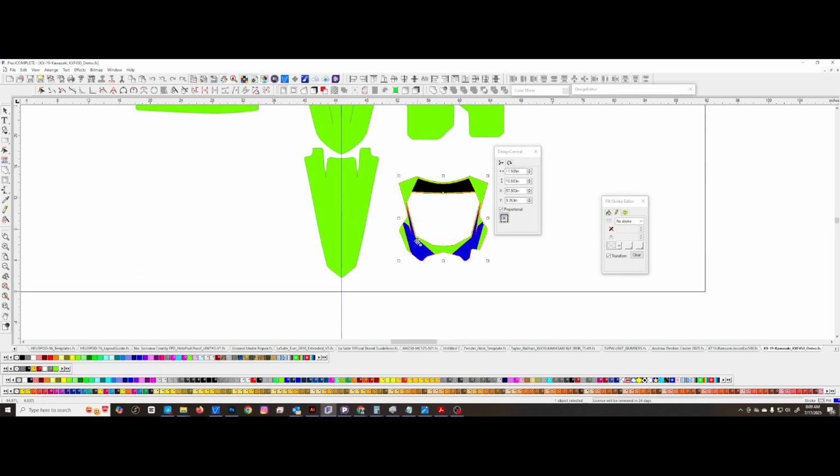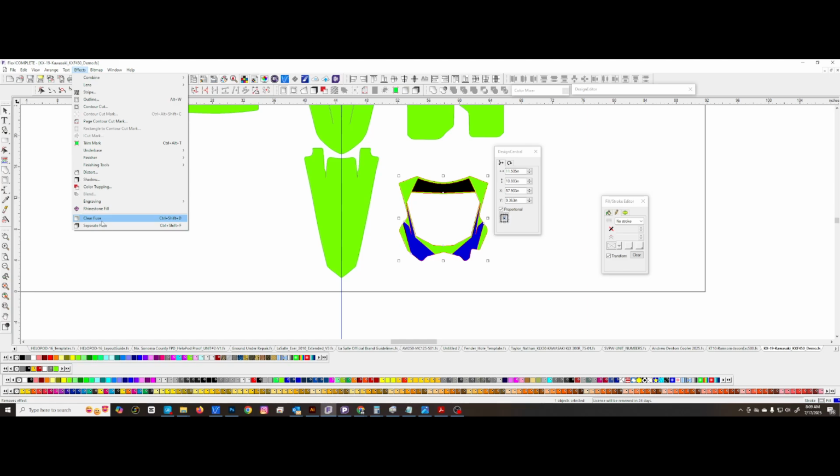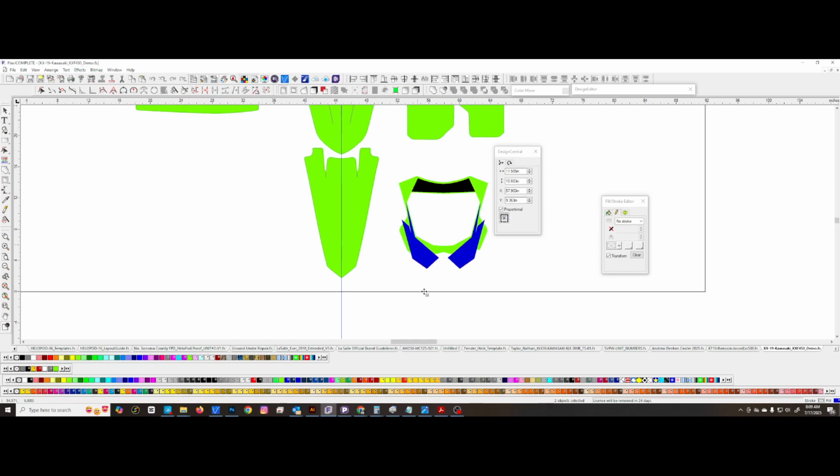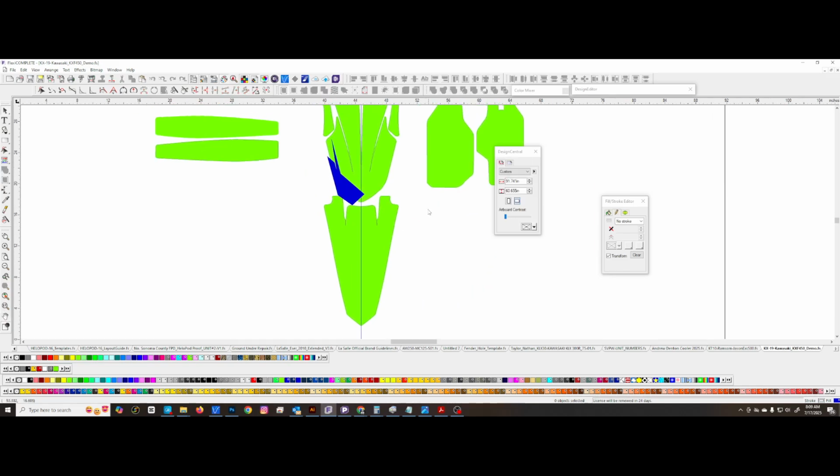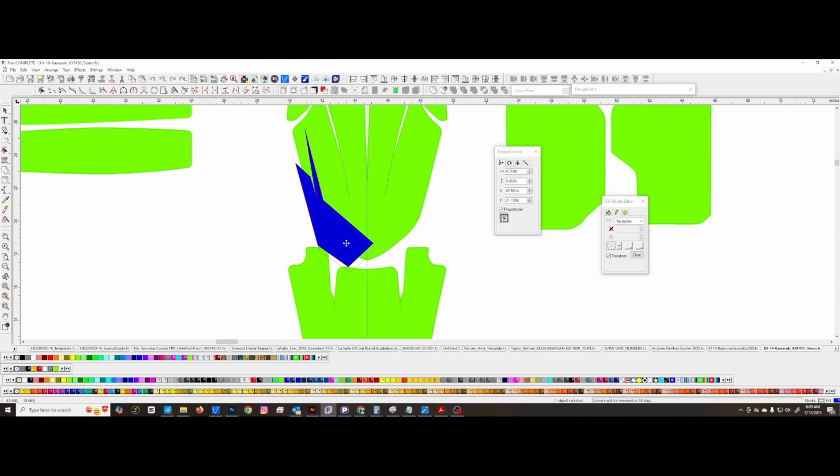I'm going to release the effect, which was Control Shift Alt D for me, which is a hotkey I created, or the button up here, or I think under Effects, Clear Fuse. I'm just doing the hotkey. So what I'm trying to do is just get this one little piece right there. I probably could have just selected within and grabbed it.